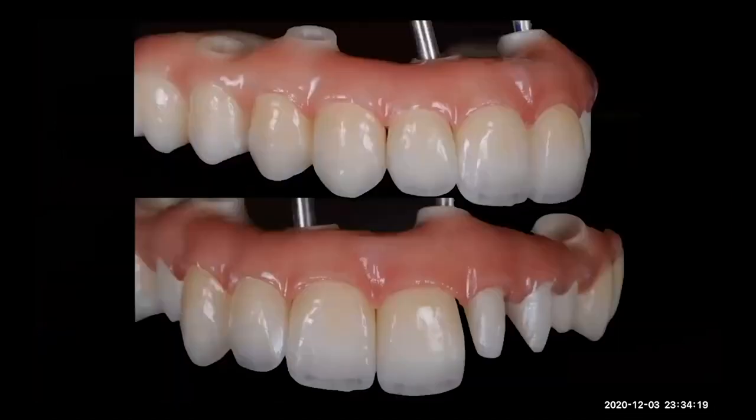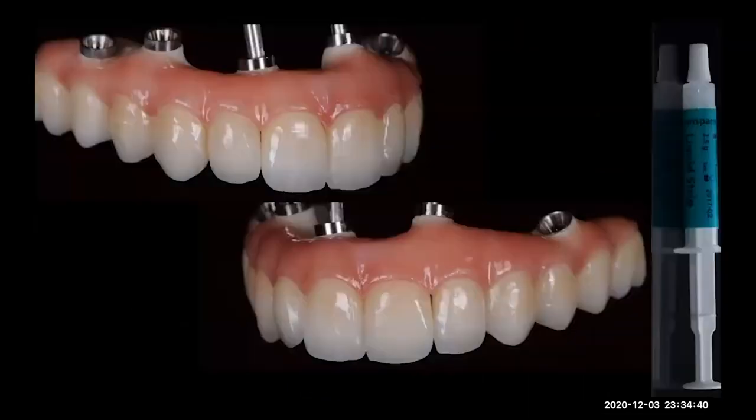And now we have everything done buccally. You see, we have our contours, our color. When we are happy with the colors, and of course, we already have some internal characteristics in the incisal area. And you can see the translucency we can create with the calibration of the wax. Now we are focusing more on that. And now we have already filled all the spaces with different ceramic.